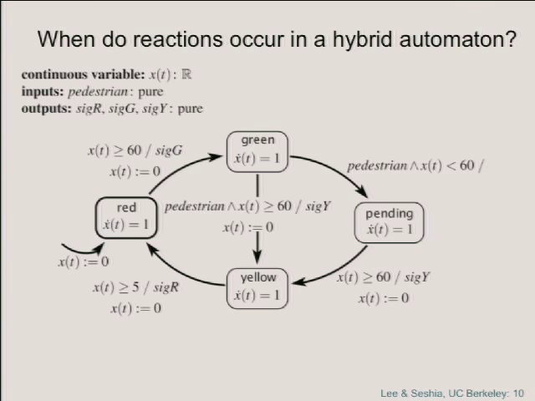Yeah, Ryan. If you have two guards that are both activated at once, I see how that works in a discrete time system, but what does it mean if you have two guards activated at once? That's a good question. So if you have two guards out of a state that are both enabled at the same time in a reaction, what does it mean? In our model, it means the machine is non-determinate, okay?